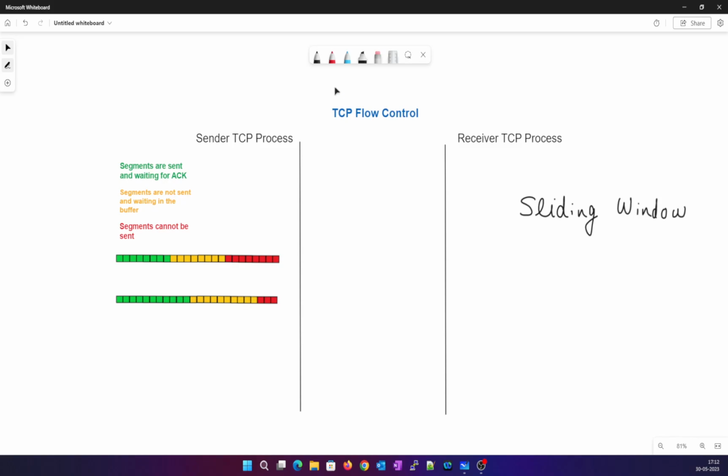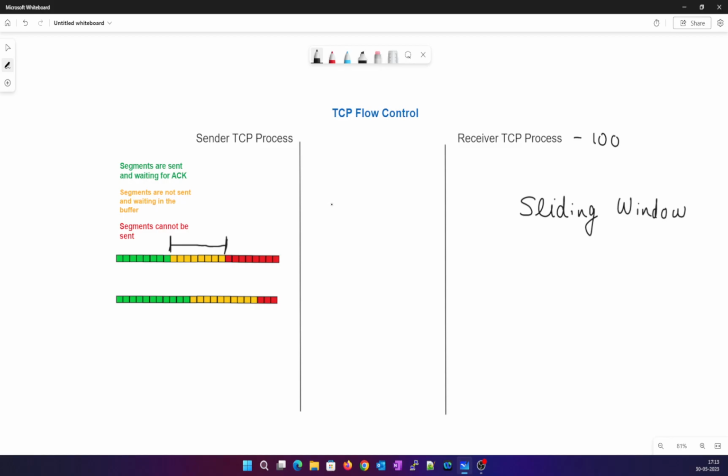After the receiver says this is my window size, for example here the window size mentioned by the receiver was 100, that is what we took as an example. So obviously the sender also thinks that the maximum amount of data that it can send is only 100. This is the actual window size that the sender has. Now, when does this come into the picture?